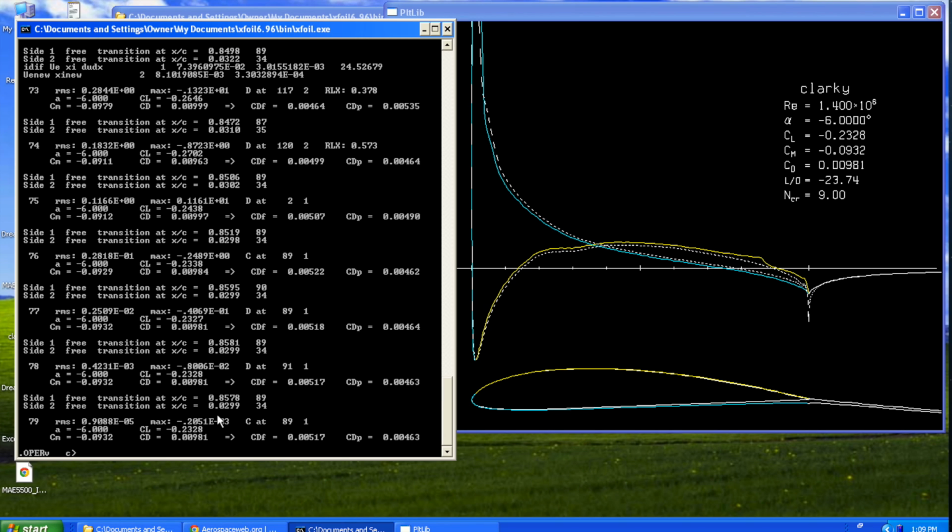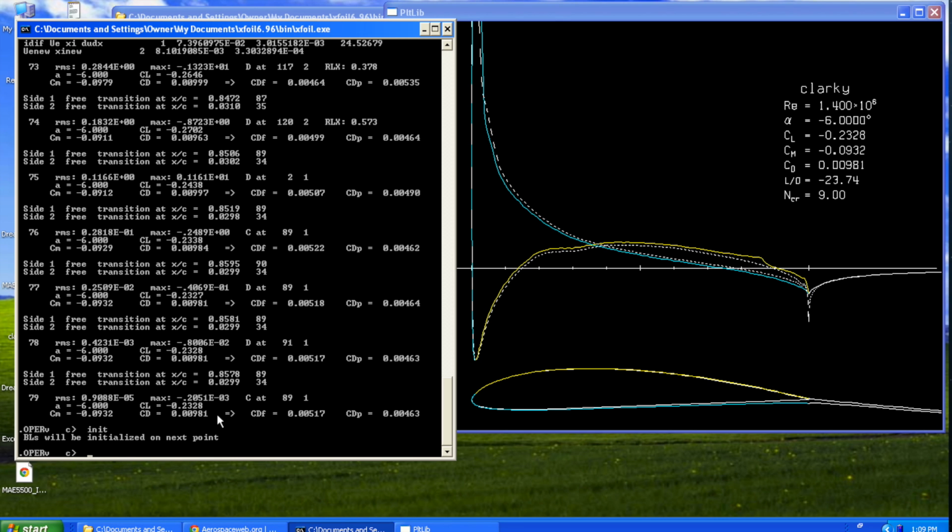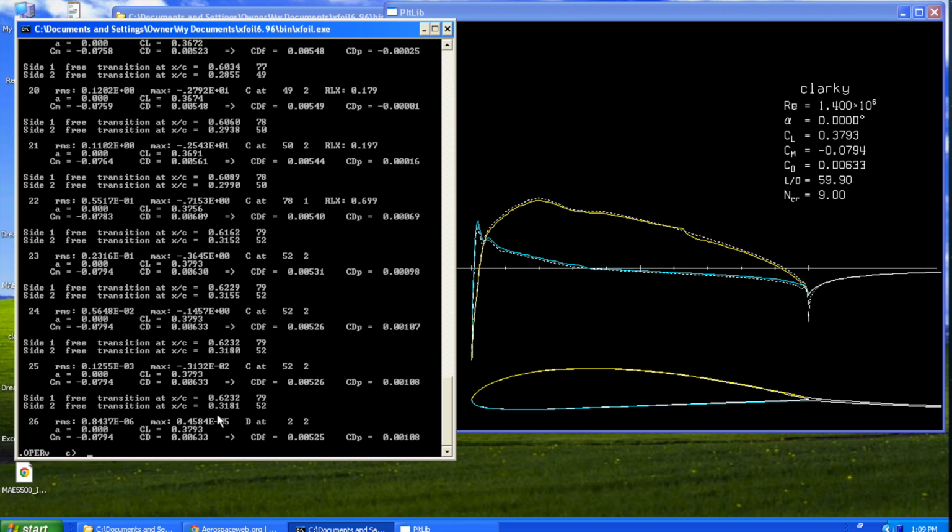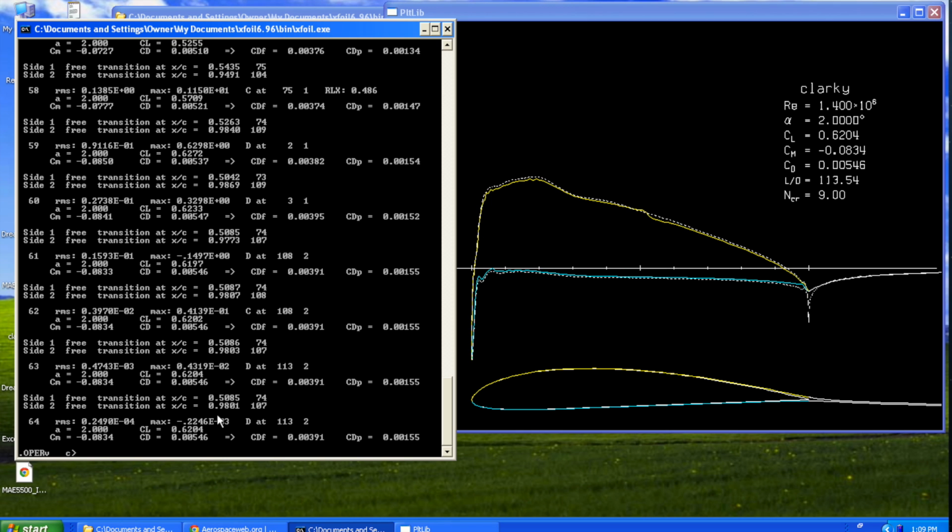So I want to reinitialize the solution, and so you do that by typing init and then push enter. And now the next time I run any solution, this reinitializes the flow, so it's not working off of that previous solution. So now I would start back at alpha equals 0, run that solution, and then go up to alpha equals 2, and then work my way up into the positive angles of attack.